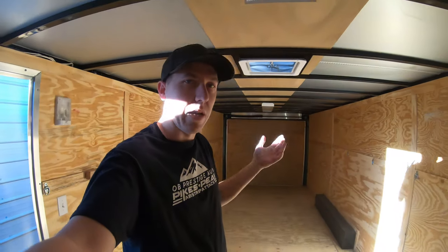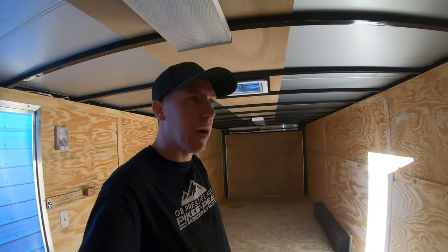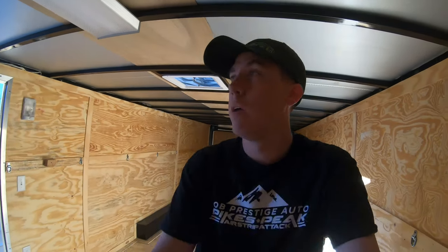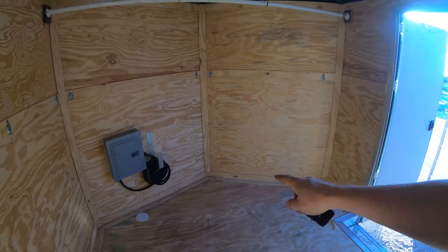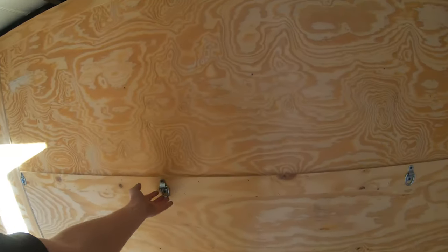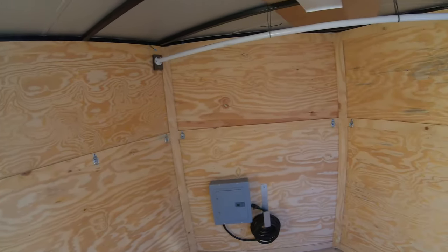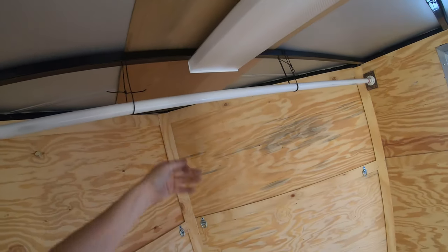Otherwise it's just a real basic, clean trailer — everything looks almost new with just a little bit of wear and tear. I talked to the guy and he said he just used it for moving furniture. I'm going to throw some hooks in the corner to mount the generator, and come up with something to mount the stuff I need up front, as well as the canopy. There are some hooks along the wall, which will be good for bungee cords or straps, and they had this bar in here — not sure what that was for, maybe hanging clothes.